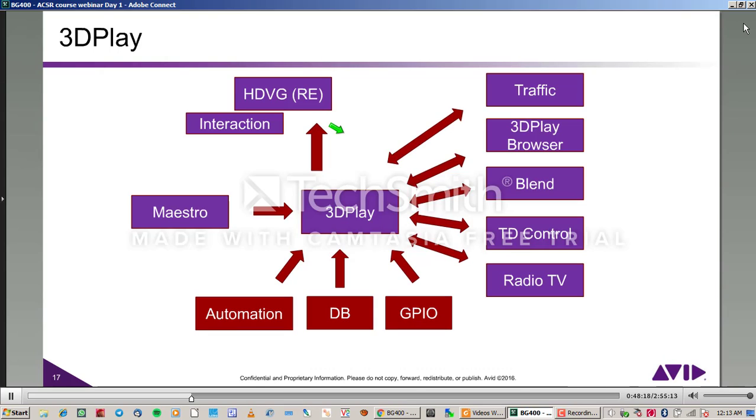The second reason why we would like to have the 3D Play browser is that it has the capability to record each of our actions to a clip. It means that for a different purpose, even if that needs to be done just as post-production to use it later in our system or in a different system, or just as proof of concept for the management in the TV channel, we can select each of the actions from 3D Play or the event, fill it with the exports, or choose the proper graphics and hit record to the file. And we are getting exactly the look of how it will look later when we play it from the 3D Play.